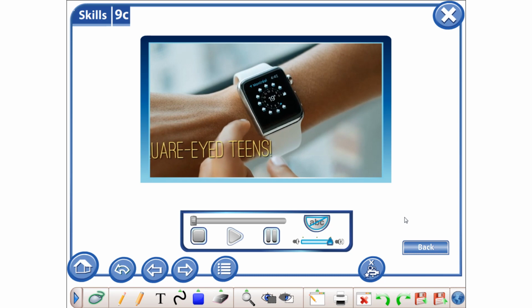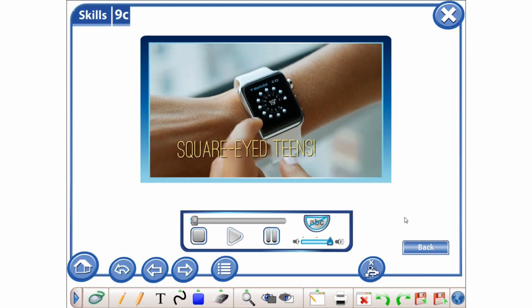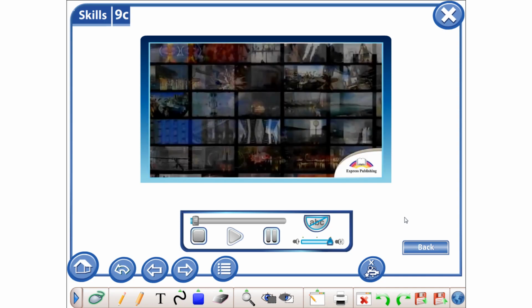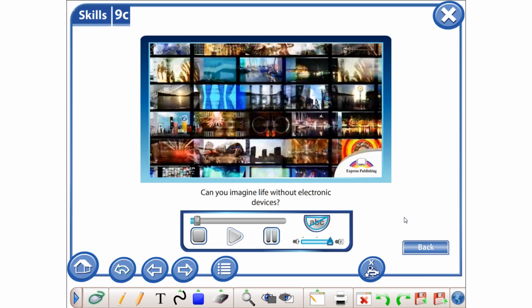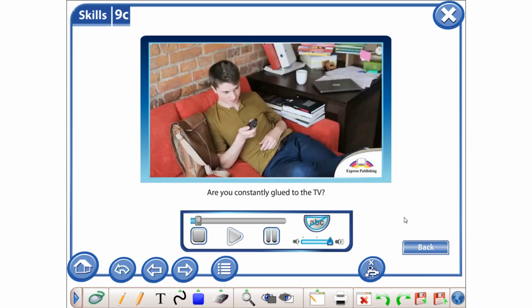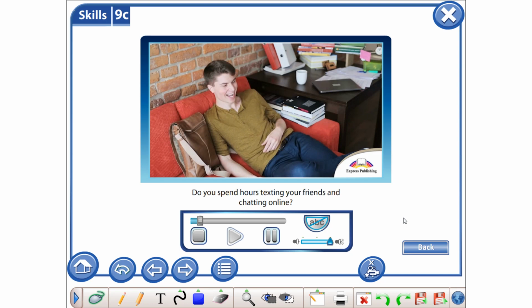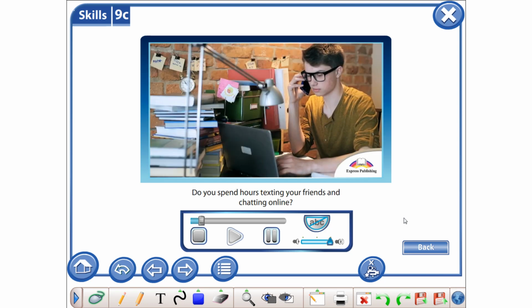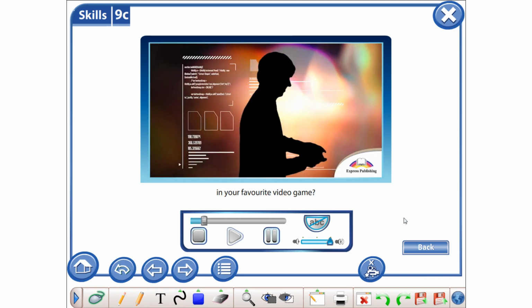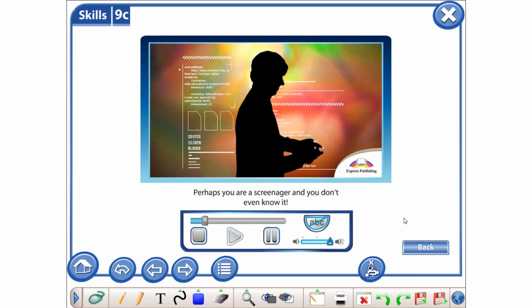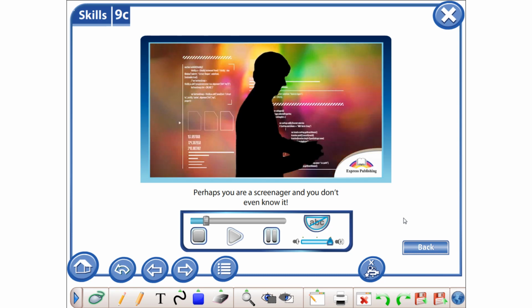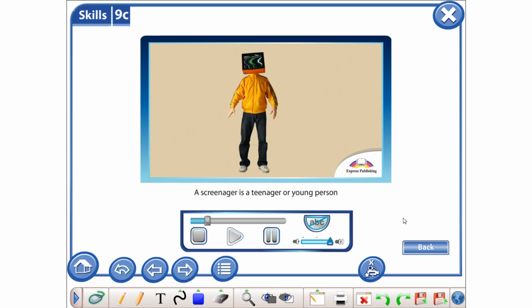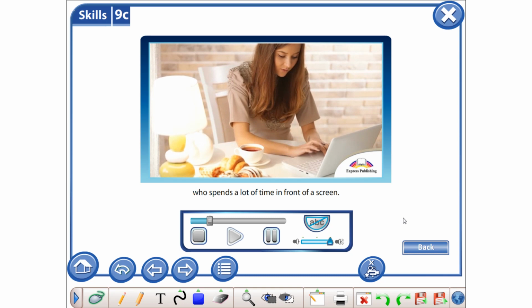Square-eyed teens. Can you imagine life without electronic devices? Are you constantly glued to the TV? Do you spend hours texting your friends and chatting online? Are you always trying to move up another level in your favorite video game? Perhaps you are a screenager and you don't even know it. A screenager is a teenager or young person who spends a lot of time in front of a screen.